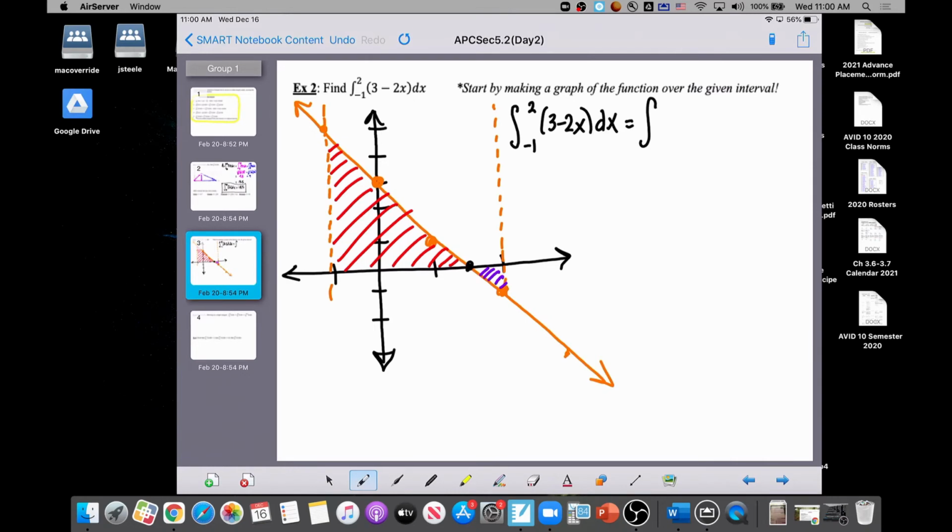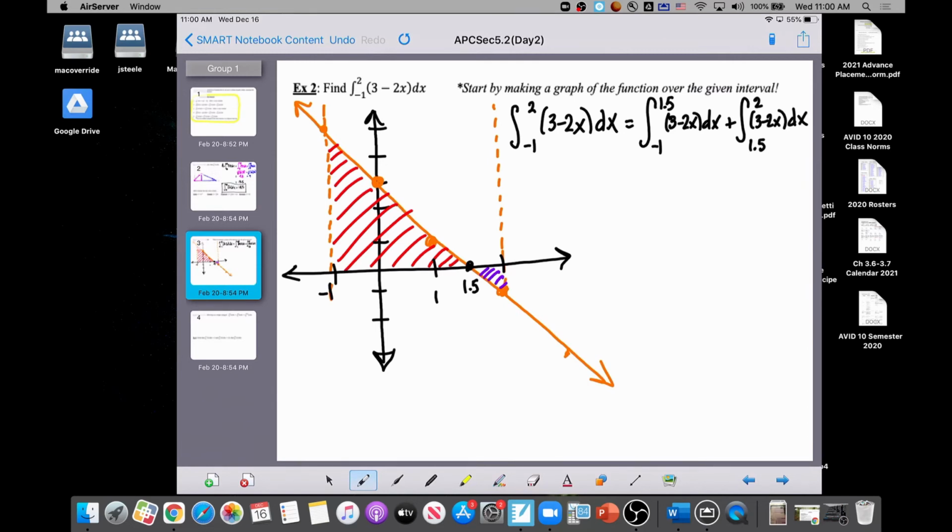So it's going to be from x equals -1 to x equals positive, whoops, that's a +1 there, sorry, I marked the wrong spot. This is 1.5 right here. From x equals -1 to x equals +1.5 of 3 minus 2x dx, plus the integral from x equals 1.5 to x equals 2 of 3 minus 2x dx.